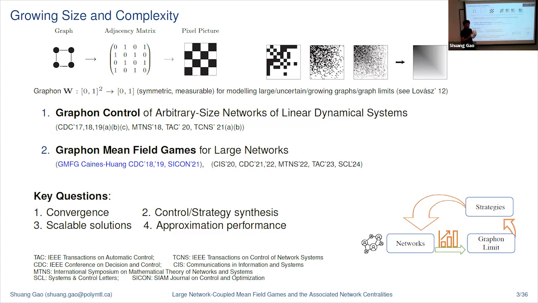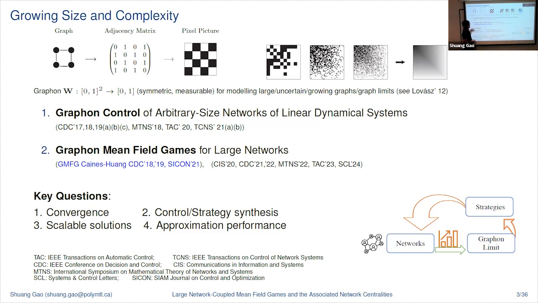If you look at any finite graph, because of this construction, it can have a graphon representation. It is a special case of a graphon. So any of the results that we discuss here will automatically hold for finite graphs. A graphon is a generalization of a graph that can include graphs of infinite size.